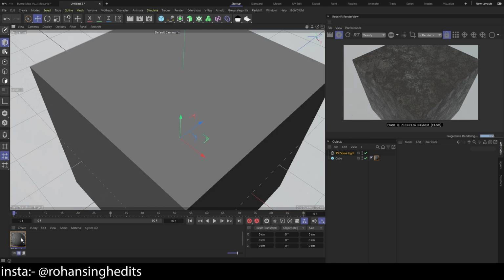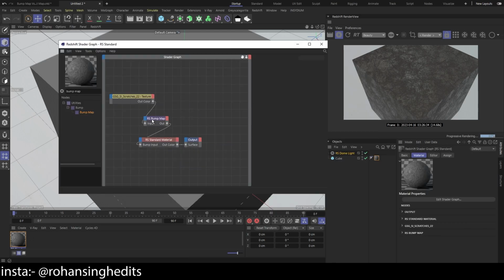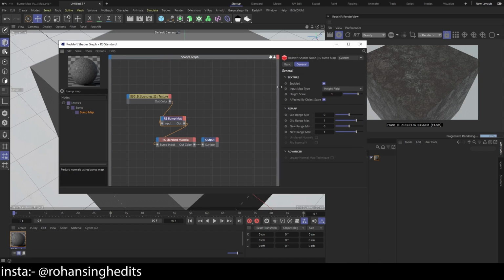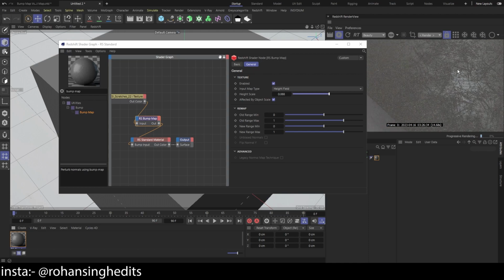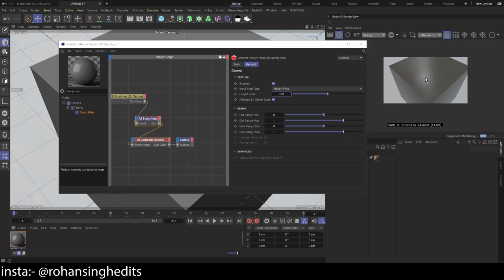You can decrease the intensity of the bump map by coming here and changing the height scale. A little bit. Now you can see the intensity has decreased. If I set it to 0, there's nothing. All right, let's do 0.01. It's going to be really subtle, and this much is what I would recommend. See this, it's really subtle, and from a distance you can't even see it. So keep that in mind, guys. And I can even go lower, like 0.005, something like that. So this is what the bump map is used for.